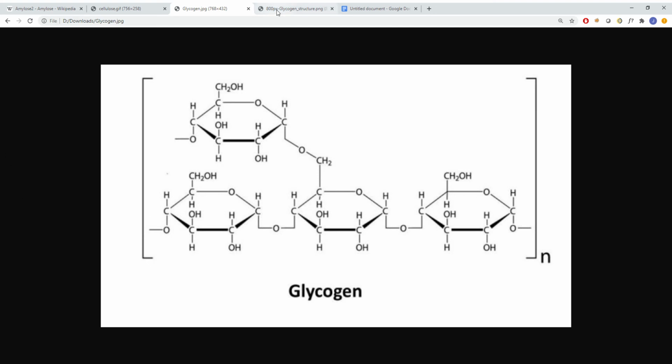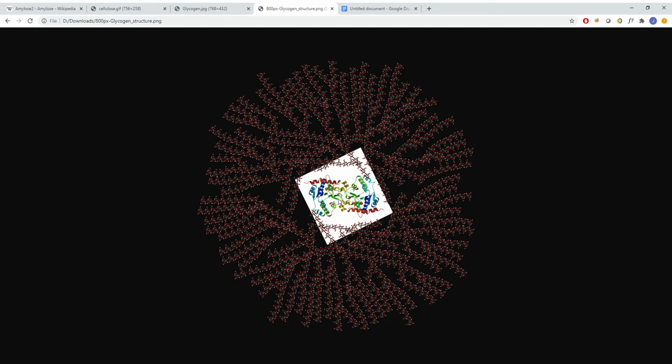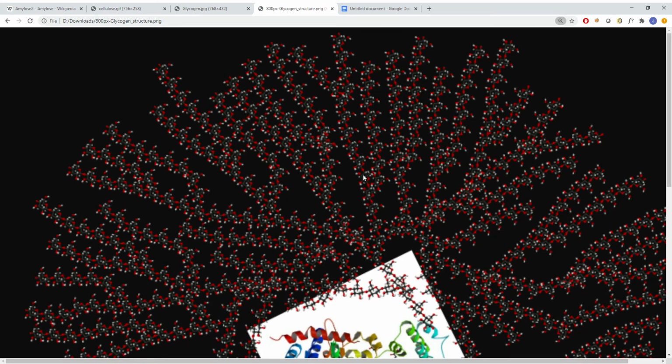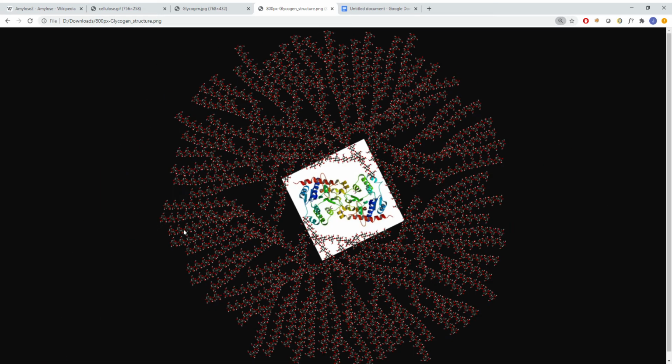And so when we zoom out and look at it, this is what we see. There's usually a protein in the middle. That's what you're seeing here with the ribbon structure. If you're thinking that looks like a protein, like I'm seeing some alpha helices in there, yeah. But that's just the center point of what's coming off of it. This is all sugars. We have a long chain of alpha 1,4 linkages, and then boom, we have a branch, an alpha 1,6. Over here, we've got a chain of alpha 1,4 linkages, alpha 1,6. This is actually scaled down a little bit. They might get a little bit bigger. Now, we have a ton of branching, so it kind of makes a blob.